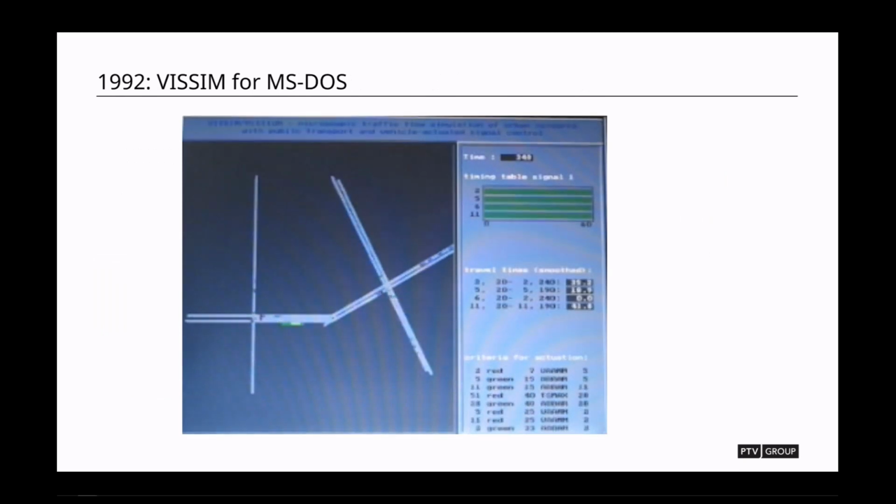Actually, quite similar already in a way. It looks like Vissim, doesn't it? Actually, why have we done anything since? You have the log files or windows at the right, and the signal times table, but you might notice, for example, here in the middle the links: there were no connectors yet, and there was no network editor.